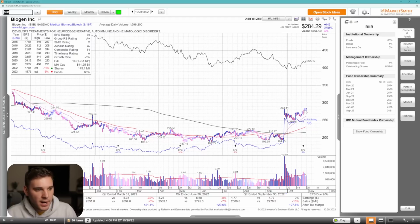Moving on, we've got Biogen. Definitely buyable on Friday, outside day, breaking above this high. We're still, I believe, just below that or right at this key level. So we'll see how it acts. Maybe we get an inside day, and then you could do an inside day and up setup, managing risk either at this low or that inside day low, but definitely a name to have on your radar just because of this huge gap up. This is going to be a faster mover. And as always, when I'm looking at biotechs, there's some added risk here. So make sure you're managing risk, not only with a stop loss, but also with your position sizing. And in terms of fundamentals, not much in terms of metrics, but you do have a lot of fund ownership in this name, although it has been declining over the past 2 years.